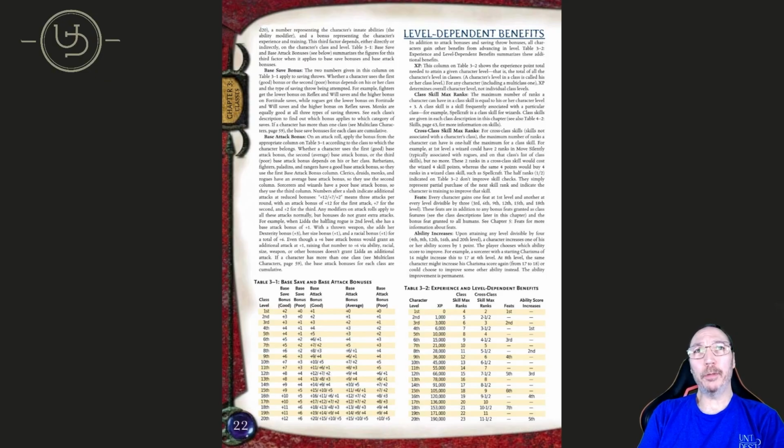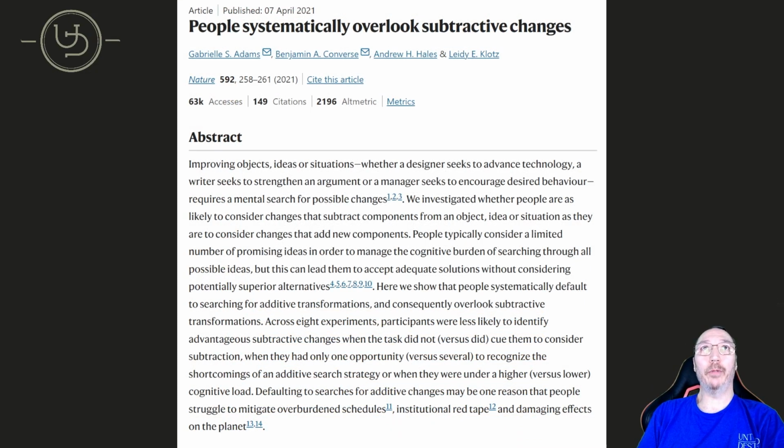It was too exploitable and it had too many problems, especially around multi-classing. So why did I move so quickly from loving THAC0 to all of a sudden preferring the additive system, the base attack bonus, and adding to your d20, not subtracting? Well, a study was done in 2021 to have a look at why people naturally prefer adding rather than subtracting. And it was a very interesting study, and it proved that from a young age our brains are hardwired to add numbers together, and it takes a lot more effort to subtract numbers one from the other.